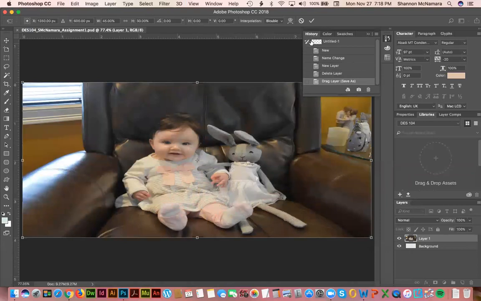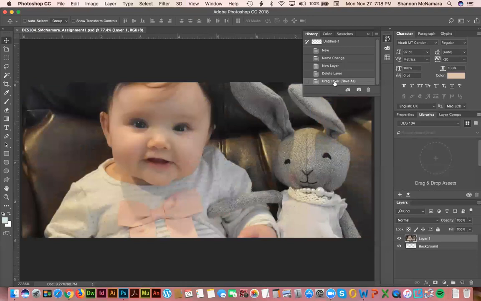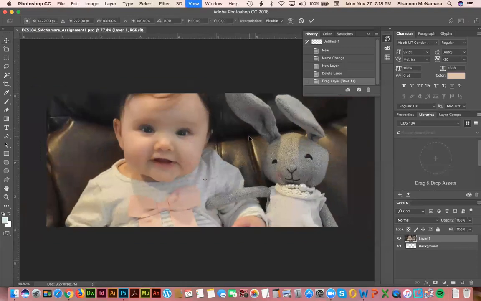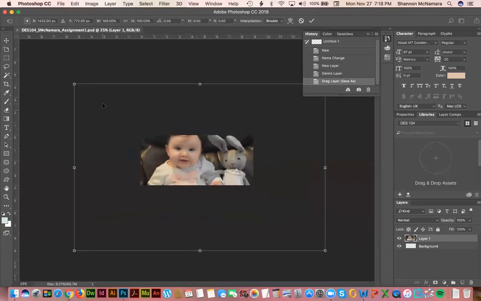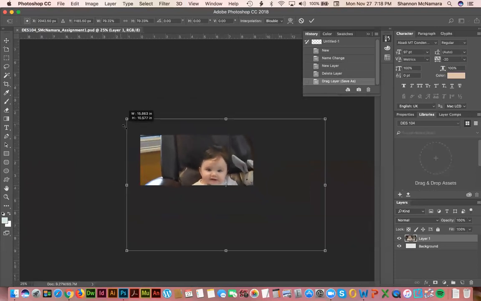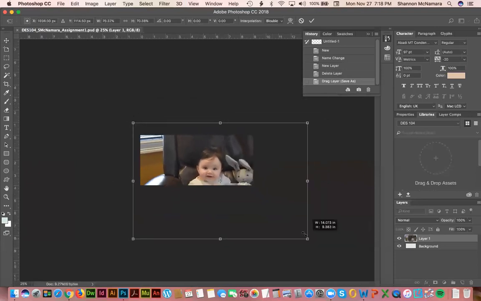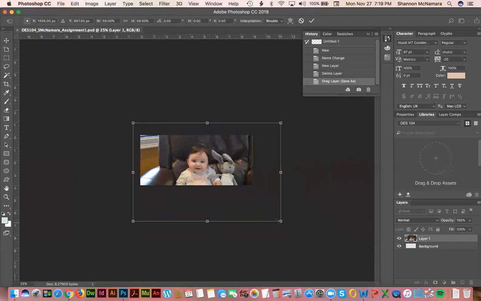So up here in history, I'm gonna hit escape, and I could go back if I hit enter, but I'm going to hold down Shift, and you'll notice that when I scale her now, she's scaling nice and proportionally.